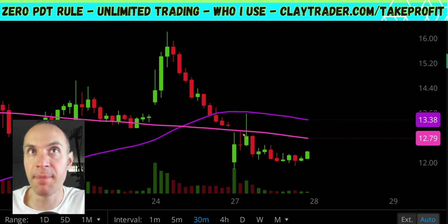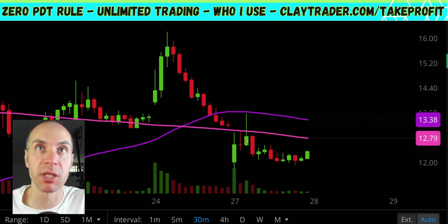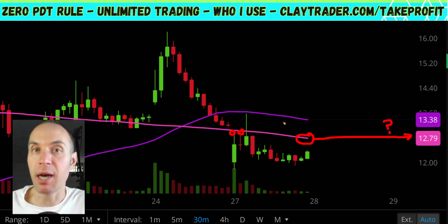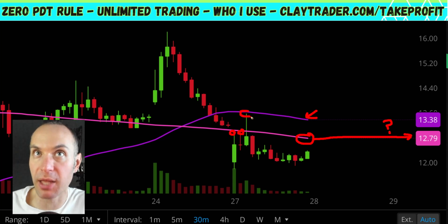Going into today, that pink line there was the area of resistance, but with the price down below it, you can see right there, played out perfectly. Resistance, resistance, fake breakout back down. So moving forward, if this move continues back up, that'll be key battleground number one right now at $12.80. Can the price break up through there? If it can, then don't get overly excited because not that far away you then have the purple line right there, which has acted as resistance on that fake breakout, and that's currently valued at $13.38.